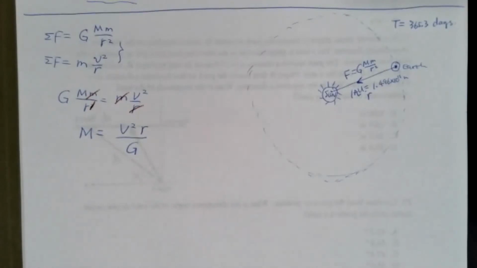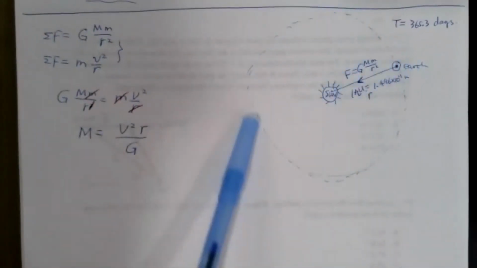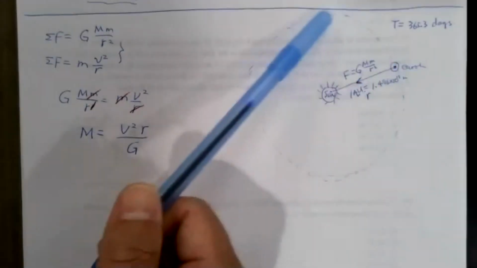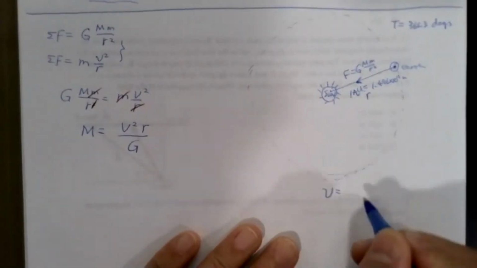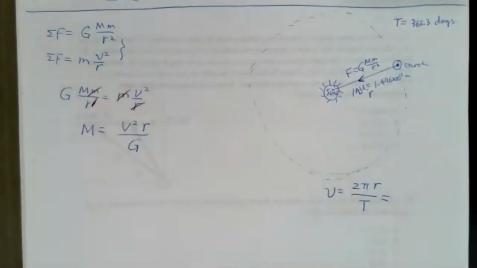That's that fractional day, which is why every 4 years we have a leap year, 1 extra day in February. So if this is t, the period, that means the time it takes to go 1 full revolution, right? So you can calculate the speed. The distance traveled is the circumference of the circle divided by that time t. So v can be calculated by doing 2 pi times r divided by the period. The distance traveled should be the circumference, and the time it takes is the period. So you can calculate that.